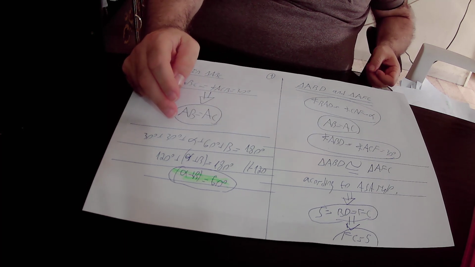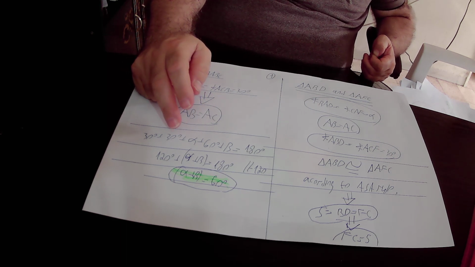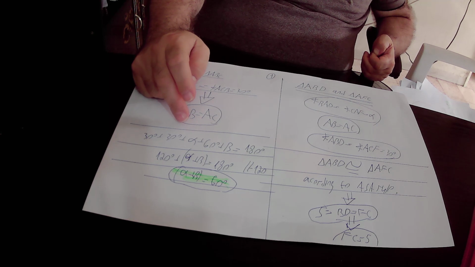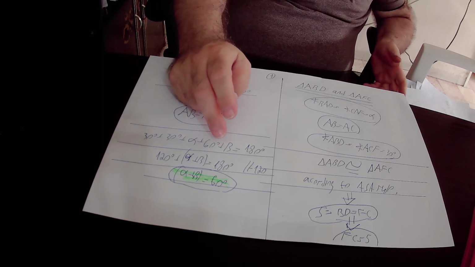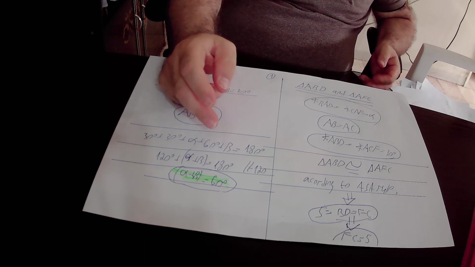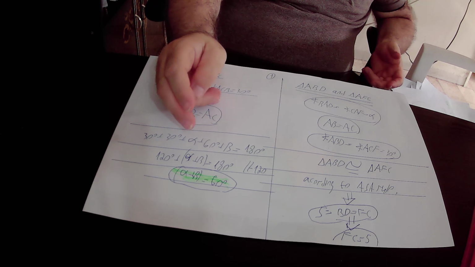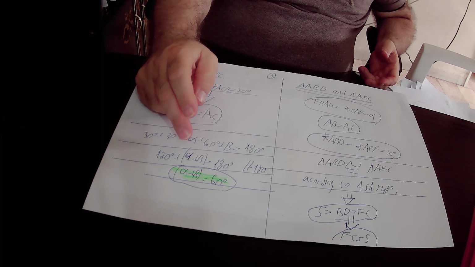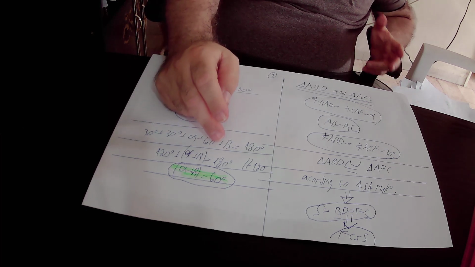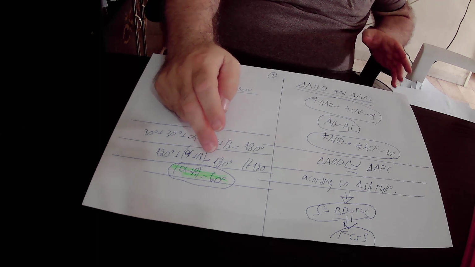So 30 degrees plus 30 degrees is 60 degrees, and 60 degrees plus 60 degrees is 120 degrees. So on this side of the equation we have 120 degrees plus alpha plus beta, and it must be equal to 180 degrees. So here we subtracted 120 degrees from the equation, and we found out that alpha plus beta equals 180 degrees minus 120 degrees, which is 60 degrees. So alpha plus beta equals 60 degrees.